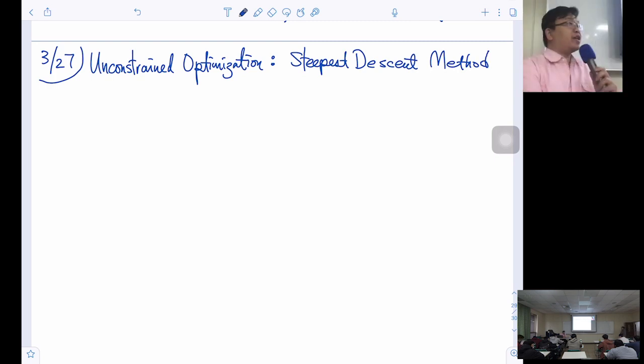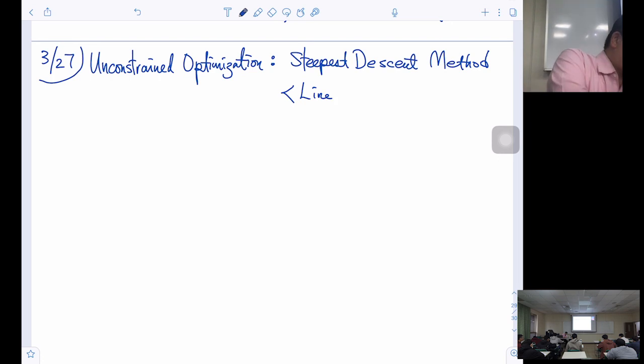In this method, there is one very important procedure called line search. Inside steepest descent, there is something called line search or linear search, whatever, they are the same.